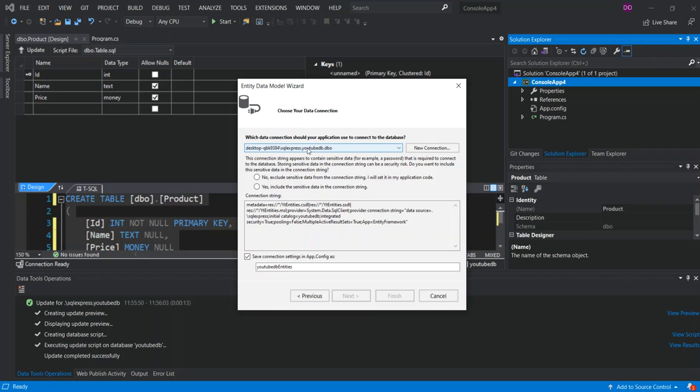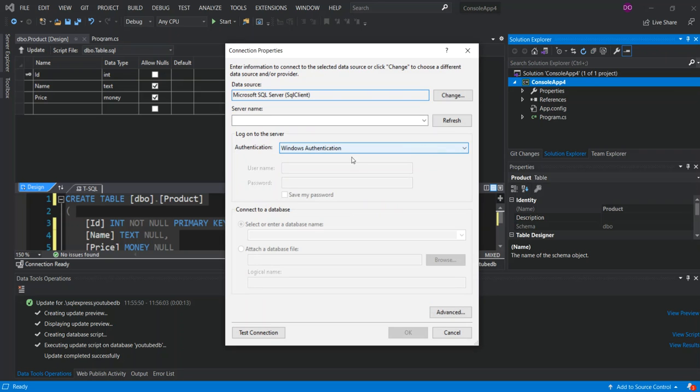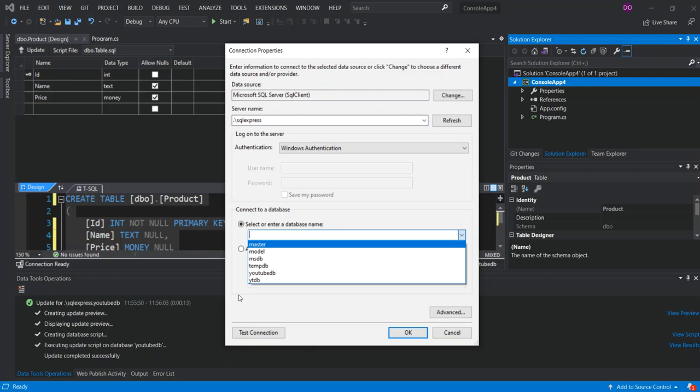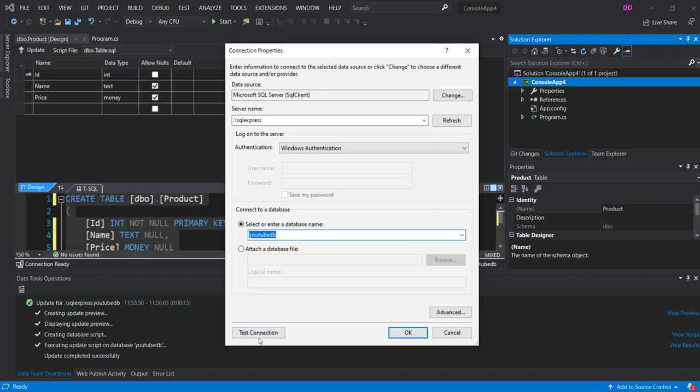If it's not selected here, you can come inside a new connection, type in your server name, and then look for the database. So in this case, YouTube DB, that's the one we saved. So we click test connection. Obviously the connection succeeded, and then okay.